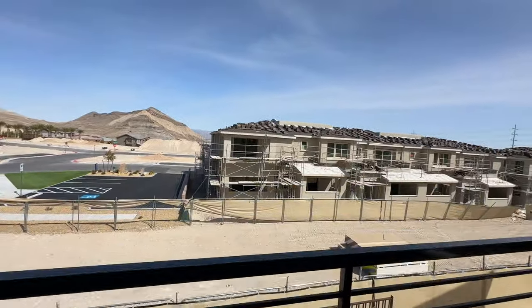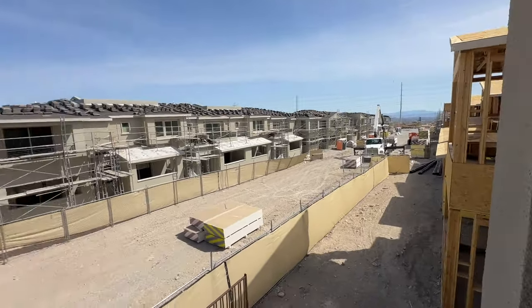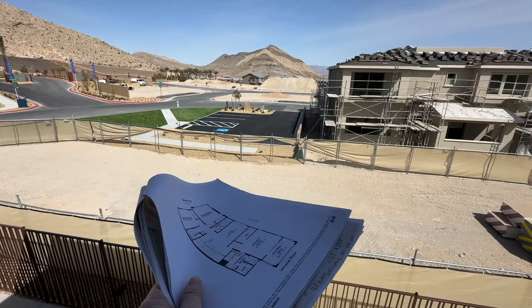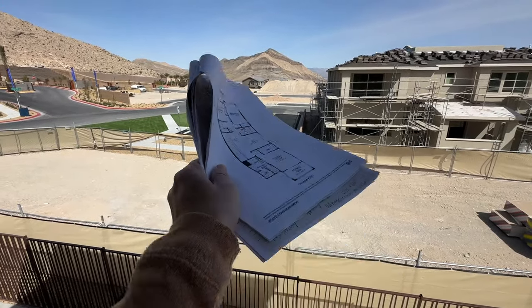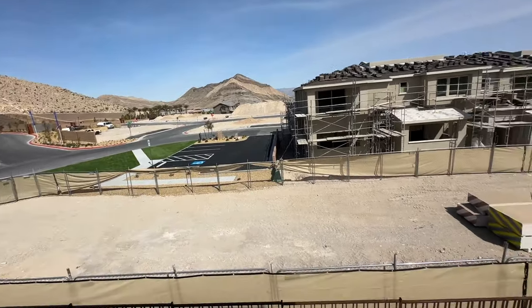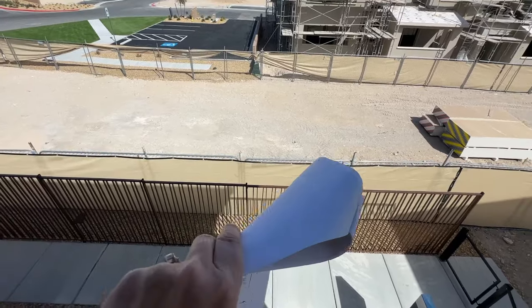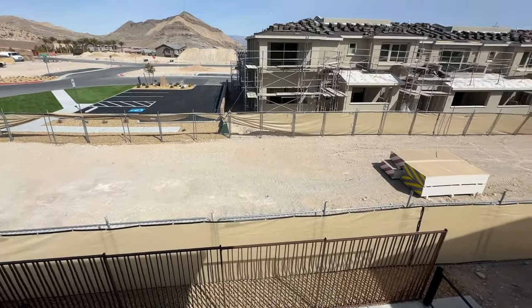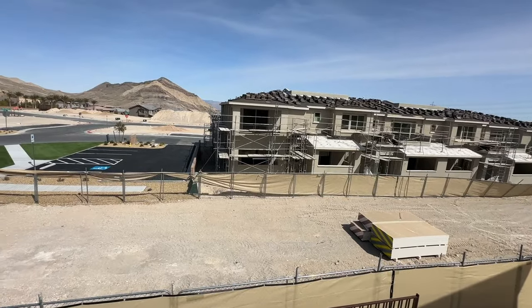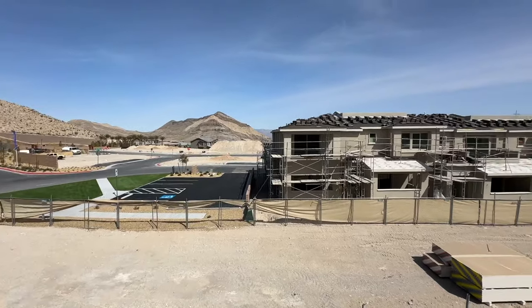So as you can see, as they build out, I don't know if that's going to be the park right there, probably. That makes sense. But you're going to have other units in front of you blocking this view. I would imagine there's going to be units right here, though, too. Actually, it looks like the road. No? Okay. Maybe. That's a big road, though. It's a thick road, and then that might actually be a lot that they're going to convert into a... No, it's not big enough. Never mind. You're right. That's probably the park.